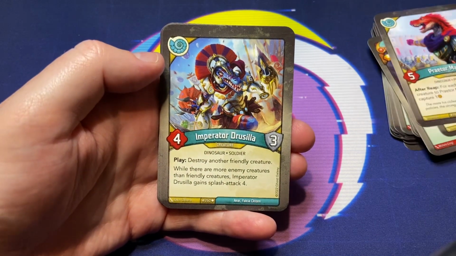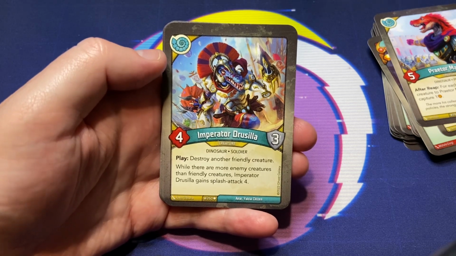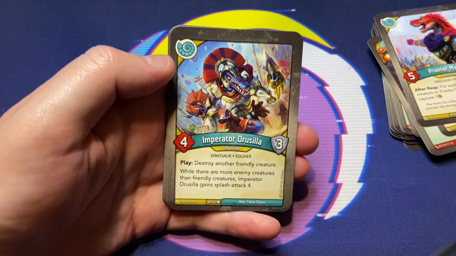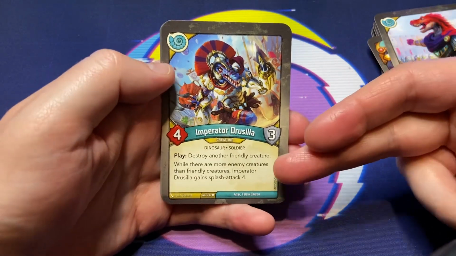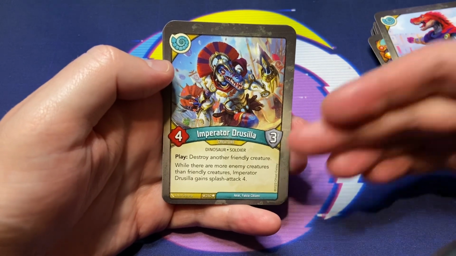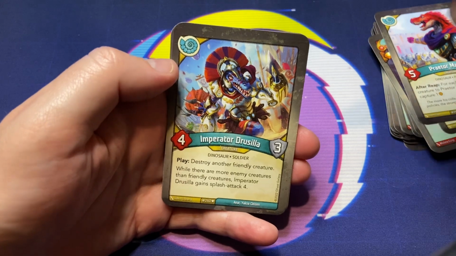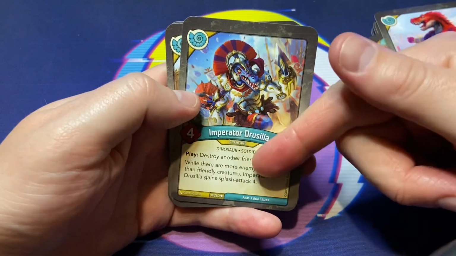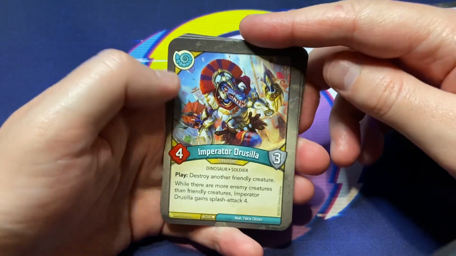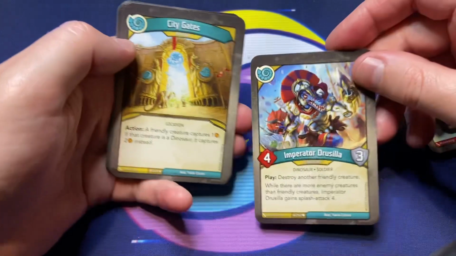Imperator Drusilla, 4 power, 3 armor. Play: destroy another friendly creature. While there are more enemy creatures than friendly creatures, Imperator Drusilla gains splash attack 4. This is not insignificant. With this amount of armor, this is not insignificant. I found this to be very effective in controlling a board, and I really like this guy, even with this negative effect. Now, here's a situation in a game where I had this guy out there with City Gates.